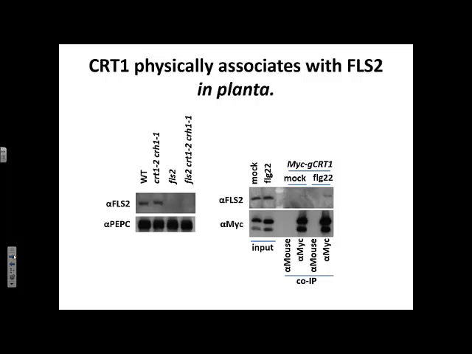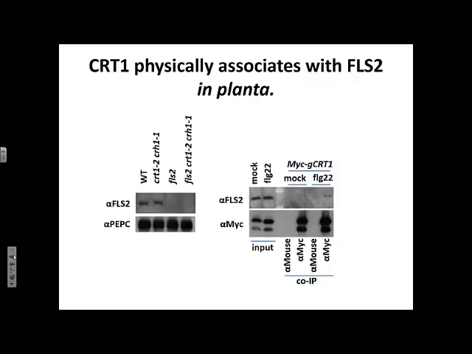Here's a wild type, and here's a double knockout. You can see that the amount of FLS2 being detected is comparable. So we claim that the stability is not being changed. We also have done the experiment to show RPS2 protein, that's a resistant protein. That protein stability also wasn't changed. So we don't think that stability is anything to do with the CRT1.